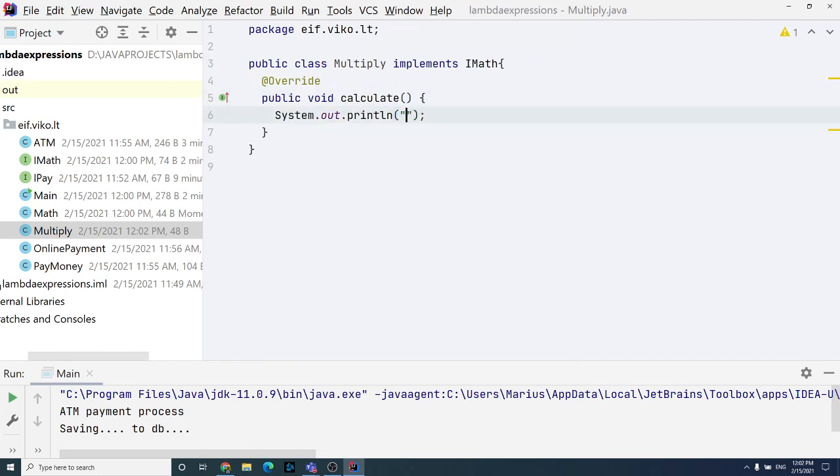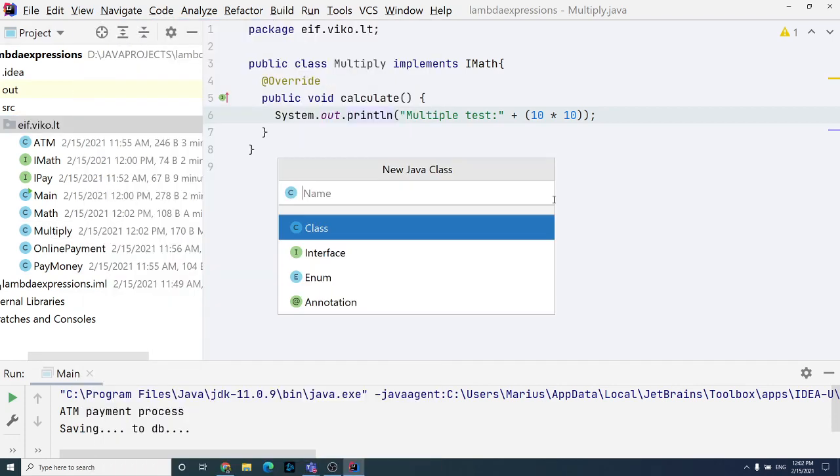For example, we print "multiply test." Of course, we're able to create some parameters, etc., but I'm just showing it without any parameters here. We just multiply, for example, 10 by 10.